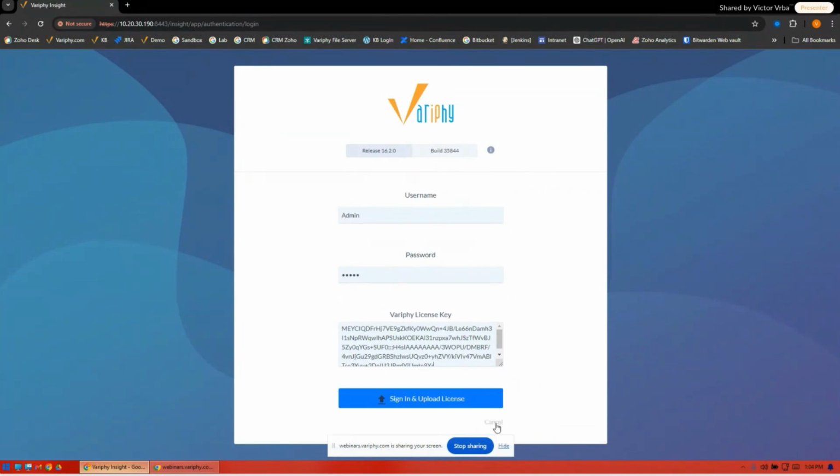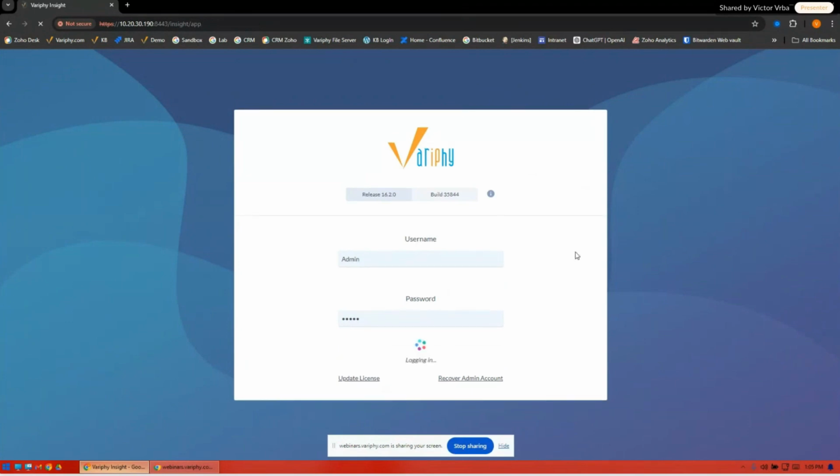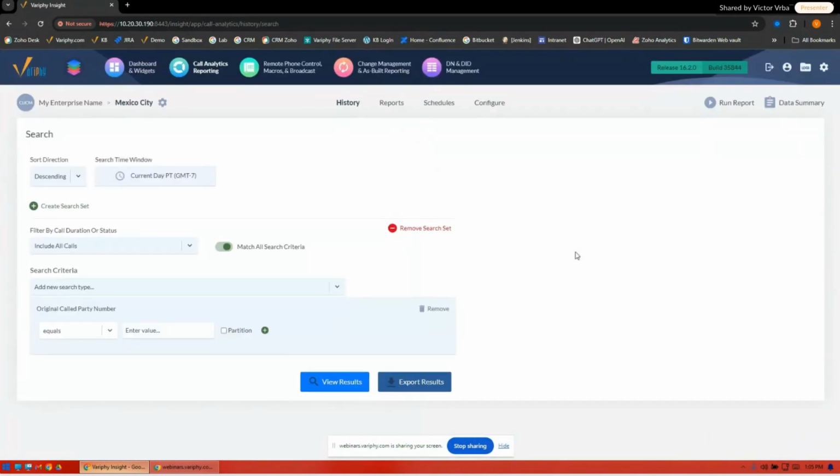So essentially what this long string of text is going to do is allow your system to communicate with our licensing server. It will help dictate how many features you have, what features you have within the Variphy application, as well as helping to very quickly increase license counts if you need to add additional licenses. So there's a lot of functionality behind what we're calling connected licensing, to allow you much more flexibility and much quicker responses to update a license key.